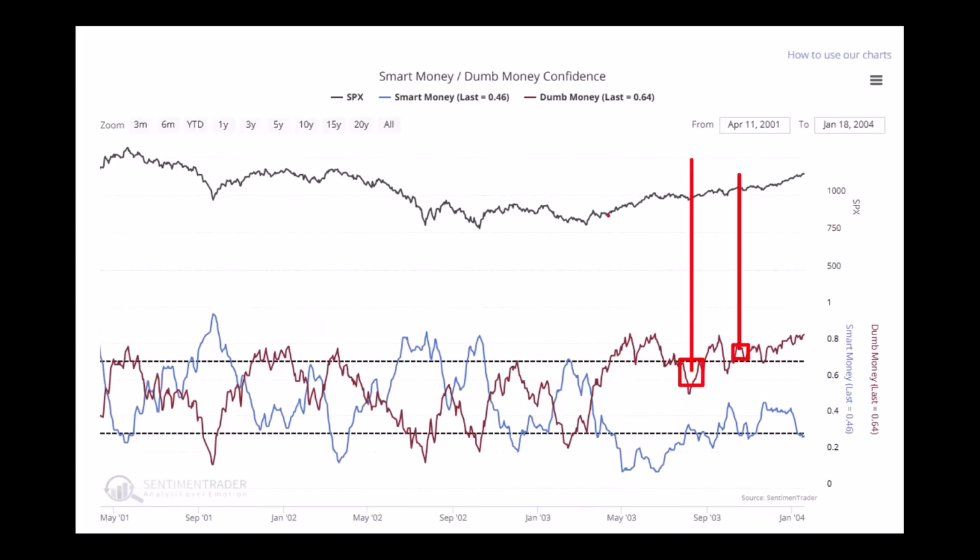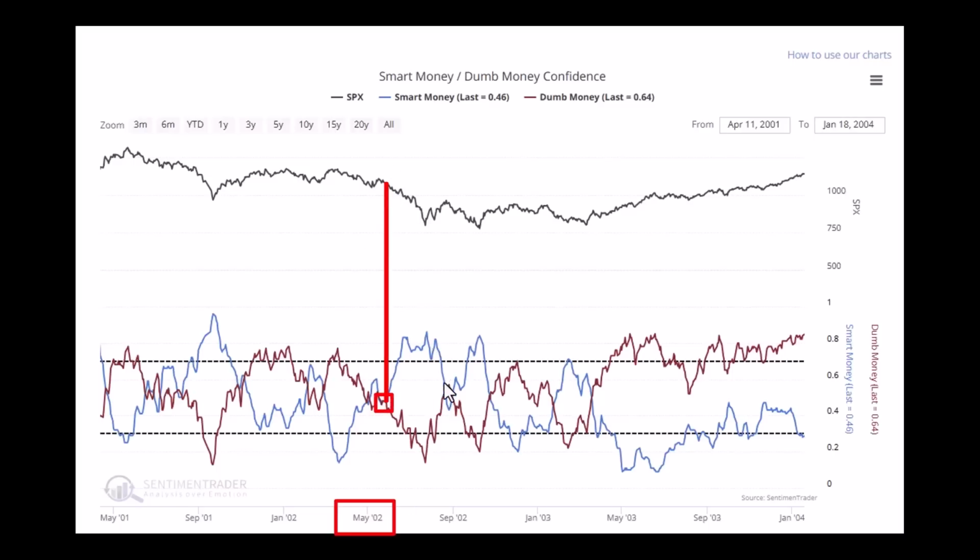So if we take a look at this area in here, and really what I'm going to focus on is, because there's a couple of really interesting spots here, if we take a look at this spot right here, we can see institutions saying, yep, I want to buy, and retail wants to panic. And this is May 2002. And you go, all right, well, let's just mark that sucker off. Yep, there it is. And you can just see that was perfect timing to get out of the market.